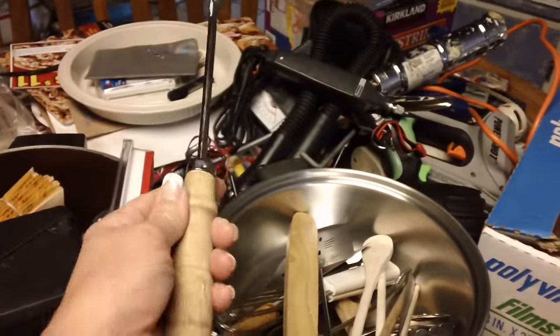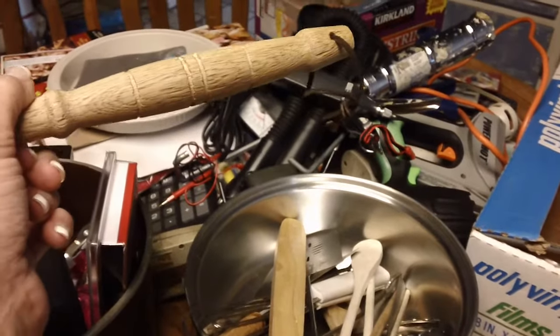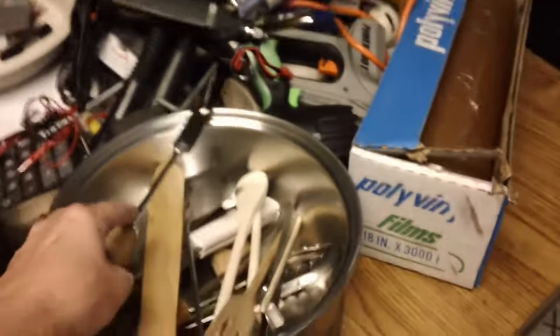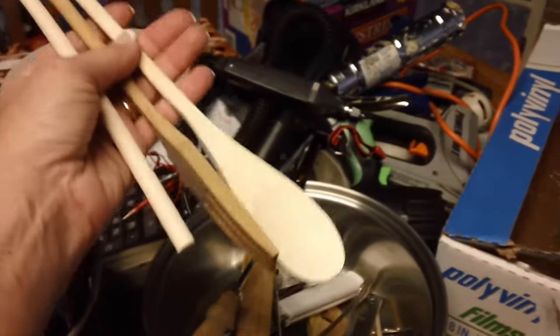Now, I could ultrasonic that, and I think it would come out okay. But when I talked with the homeowner, being that it was this hot in here, she was hugely concerned about all this raw wood. So that's where you have to, based upon how your homeowner feels, gauge what it is you're going to clean and do with certain things. For instance, I'm not going to clean $10 worth of wooden spoons in her kitchen if she's going to be uncomfortable with it anyway.